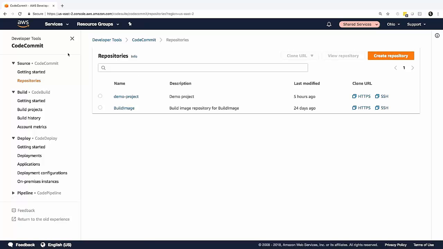So we're in the AWS console now. We're looking at this CodeCommit view, and you'll see, as Chris was mentioning, AWS has done a nice job, fairly recently, of making all these different services available to us in one navigation menu. But CodeCommit is that repository tool. I've got a couple of repositories created here. The one called build image, you don't need to worry about too much. I'm just using that as a separate repo and pipeline to manage my Docker images that'll work with the CodeBuild jobs.